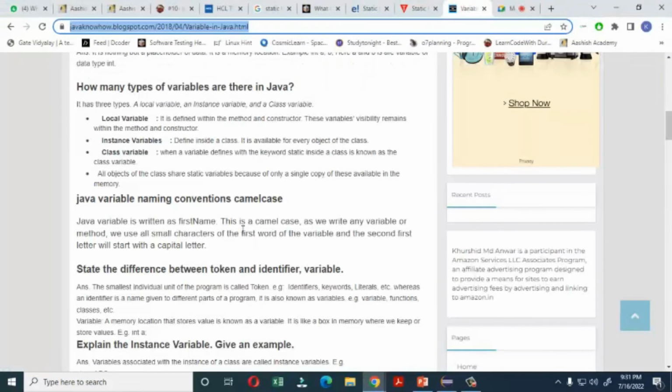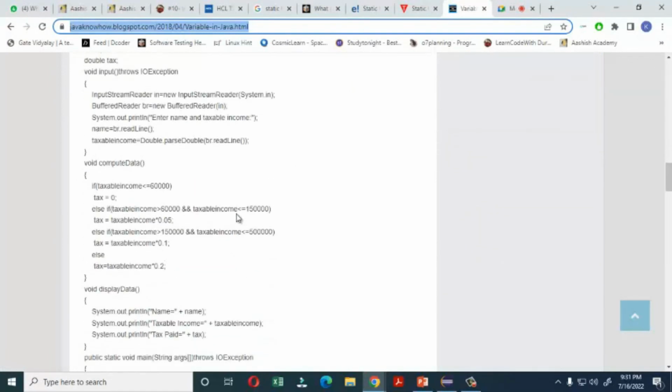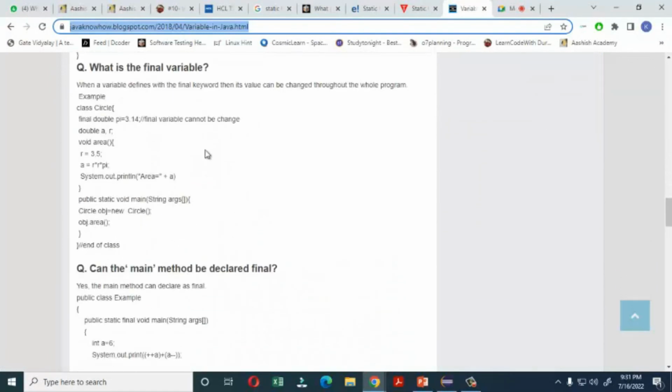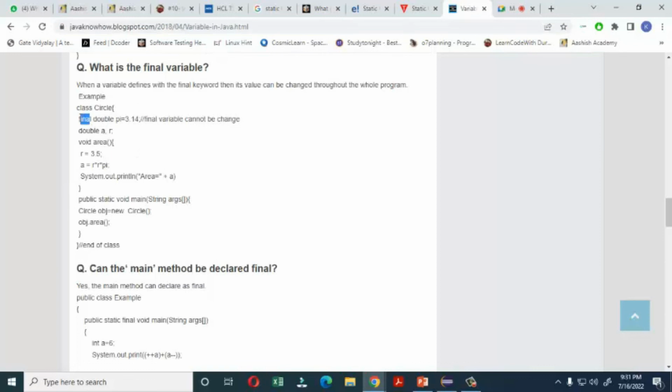and that keyword, another keyword, is called the final keyword. Here, when we define final on a variable, that variable cannot be changed.